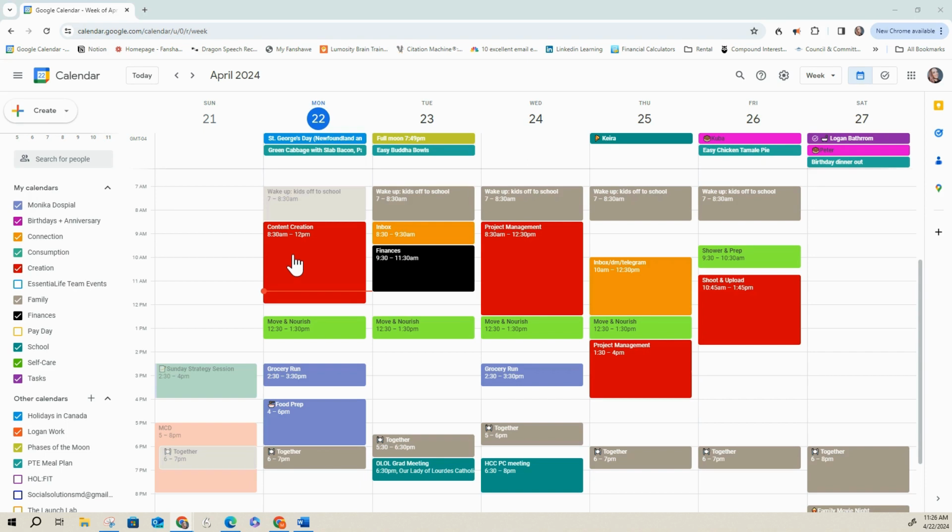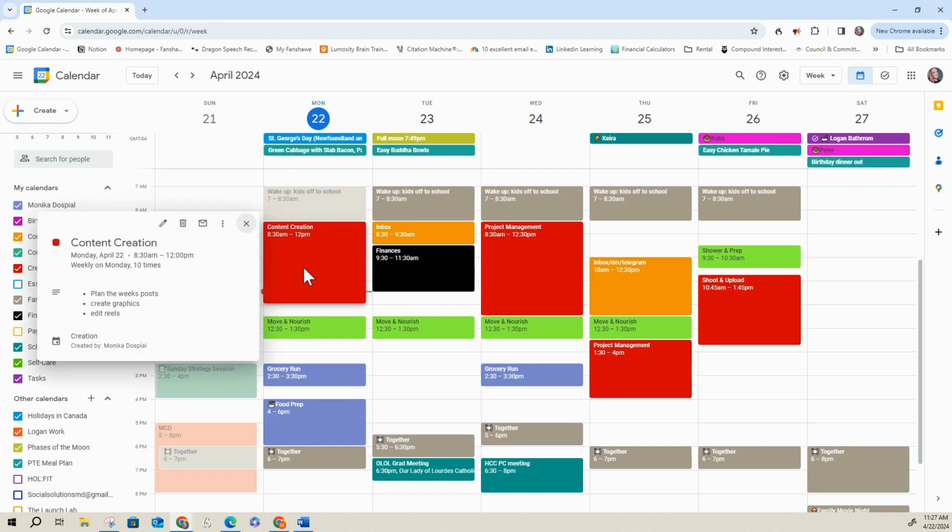Basically anything, I just kind of catalog it really quickly, and it gives me a ton of ideas for the upcoming week's content. It's one of the reasons why it's first thing on Mondays for me. So like I said earlier, inside of these major blocks, I have a vague description of what tasks I will be tackling. As you see here in content creation, I will use this block of time to either edit reels or create graphics for social media, for newsletters.